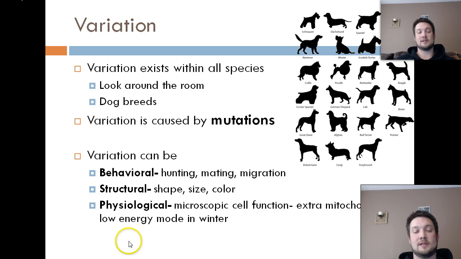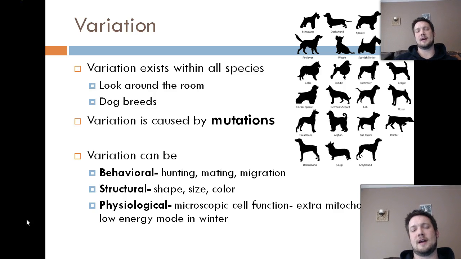Another good one is hibernation. Some organisms hibernate. That's not just taking a nap like some people think it is. When an organism hibernates for the winter, its cells actually kind of switch into this low energy mode where they need very little, if anything, to eat, and they also produce very little waste. So they can't really do anything. They're not capable of protecting themselves or hunting, but they burn very little energy during the wintertime, which is great if you can do that when there's not a lot of food around in the winter.